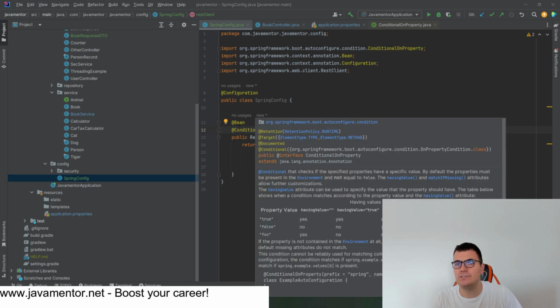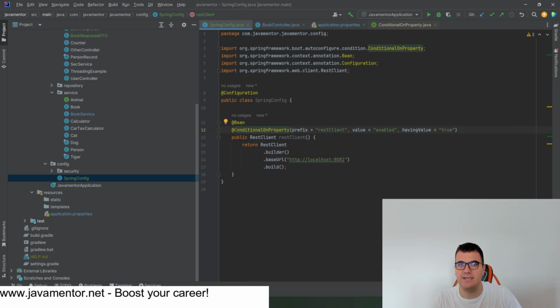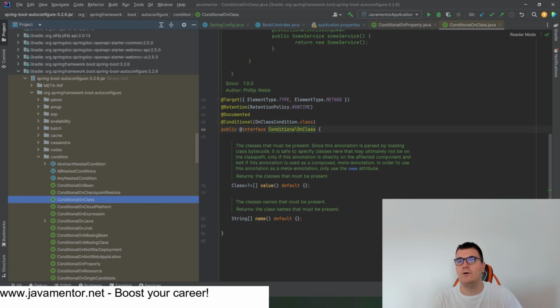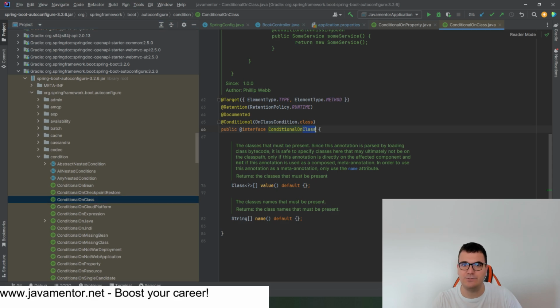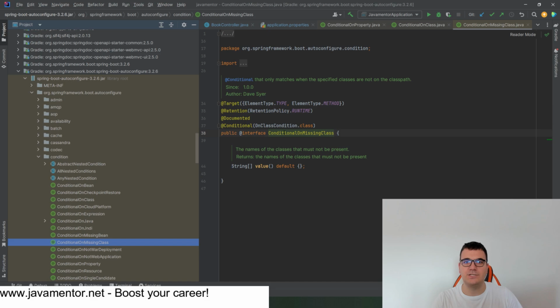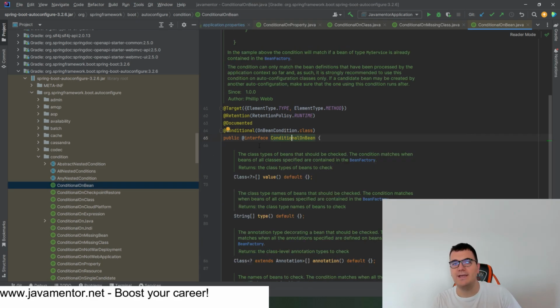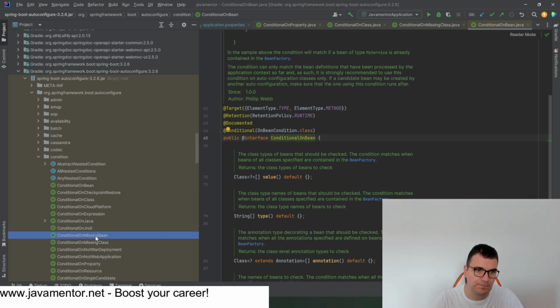Now I showed you conditional creation of beans based on a property, but there are plenty of conditions that you can use. For example, you can create your bean only under the condition that you have some class on your classpath. Or maybe you can create some bean only if some class is missing from the classpath. Or you can create your Spring bean only if some other bean is present in your Spring context, or if a bean is missing.